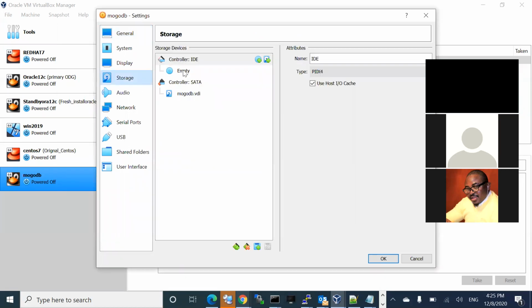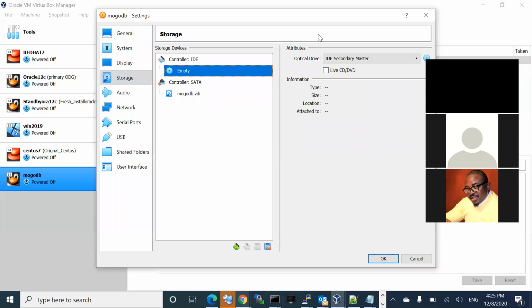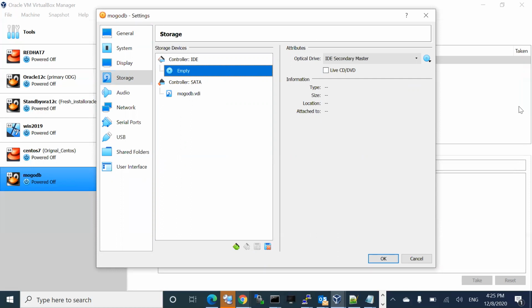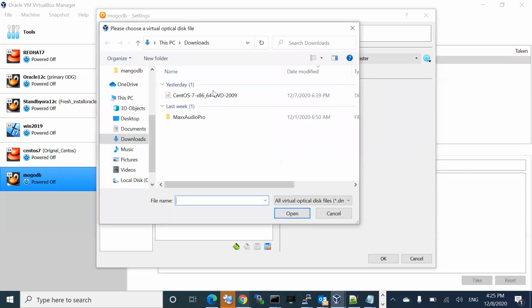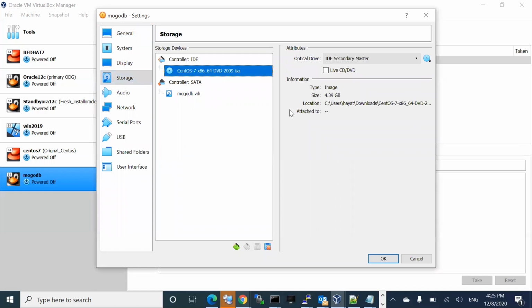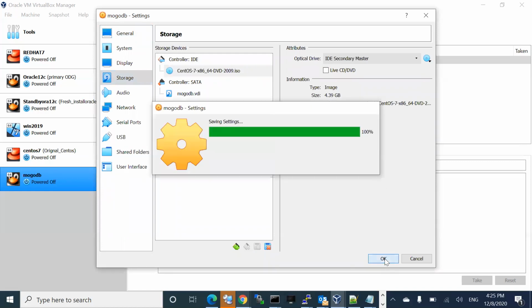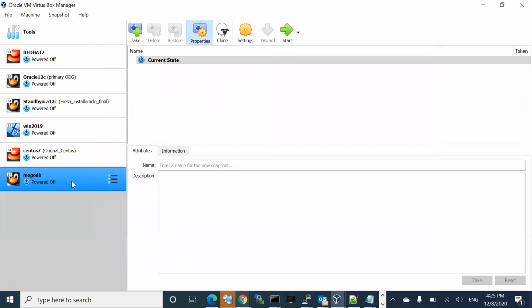So I go here and choose the ISO image, the disk file. This is the CentOS I downloaded. I select it and click OK. Then we need to start up the machine. So just click on start.